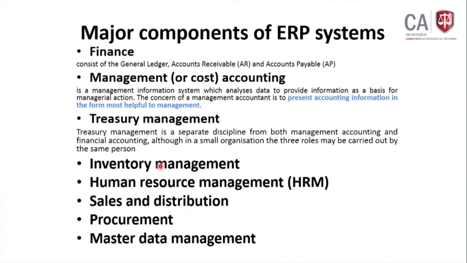And inventory management, also, is there to control and manage the inventories, and also a human resource management system is there to manage the human resources, and a sales and distribution system is there to take the orders, sell and also distribute. There are so many activities in the sales and distribution component alone. And procurement: you can do e-procurement and also open the bids, and so many kinds of procurement activities can be handled by using this ERP component.